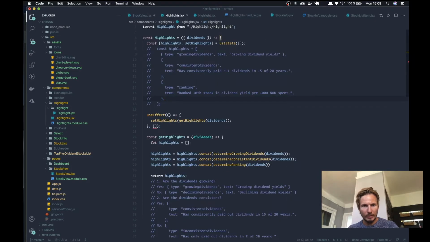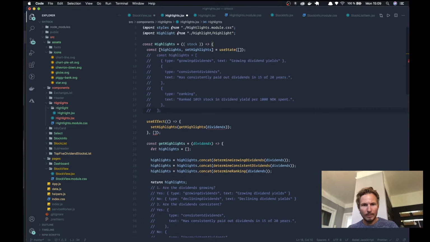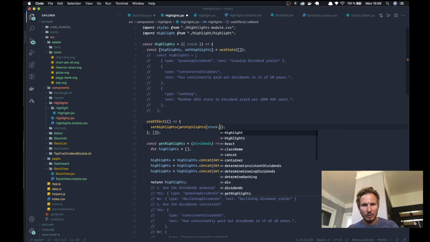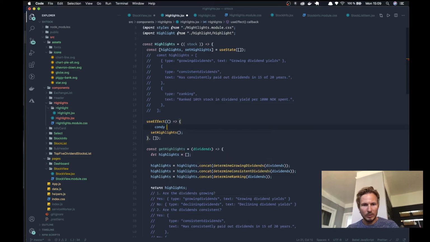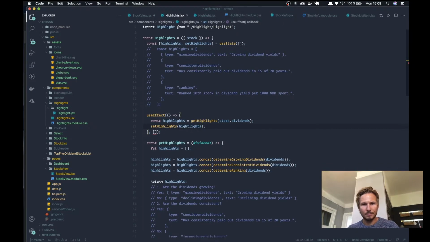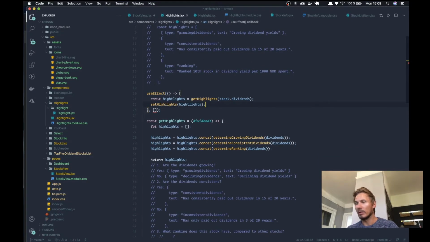So we'll grab the stock and we'll set highlight with stock.dividends. I can make this a little more explicit. I'll say const highlights equals get highlights, and then we'll plug that in. All right, that's maybe a little more clear.